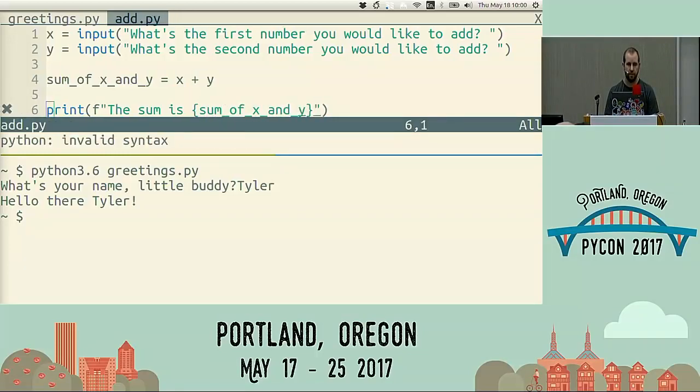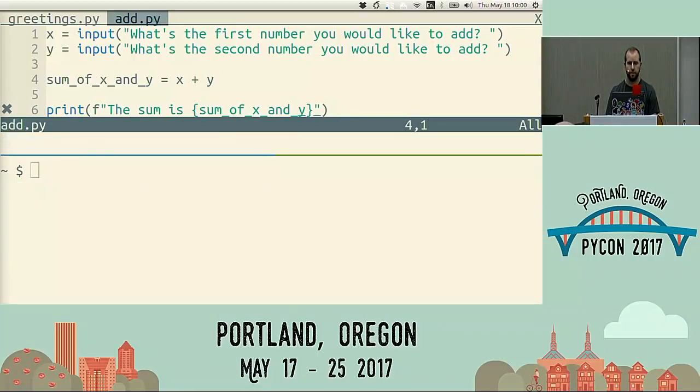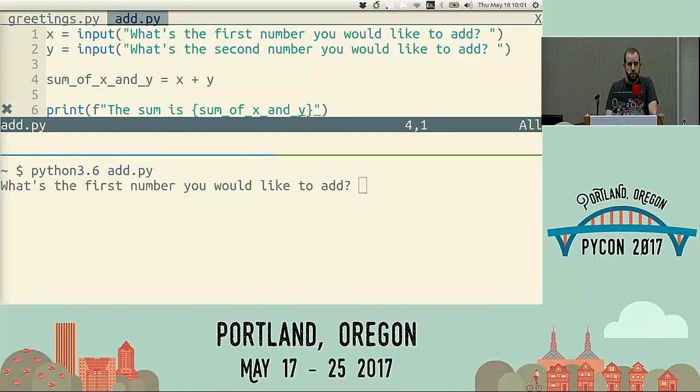So that's the variable name I made there. By the way, making variables with really long names is not a bad idea. You can always shorten variable names later. It's difficult sometimes to figure out what your variable did if it's a really short name, though. So Python 3.6, add.py. All right, what's the first number you want to add?